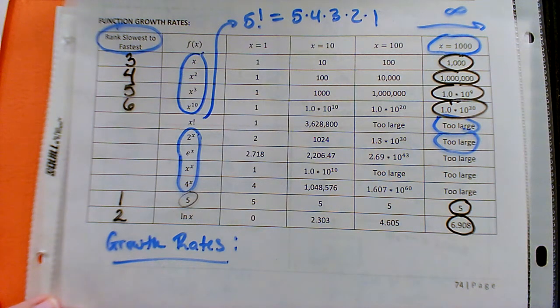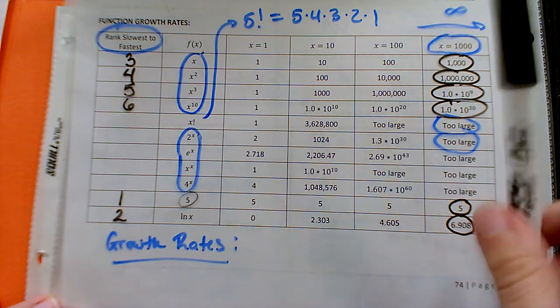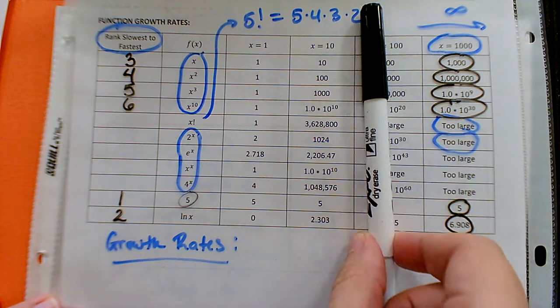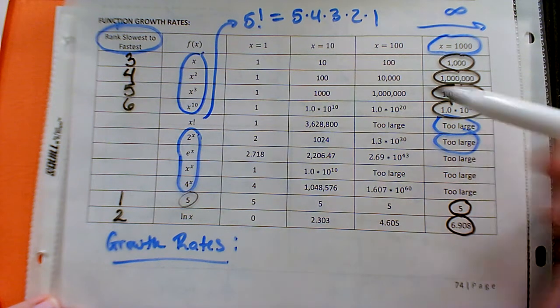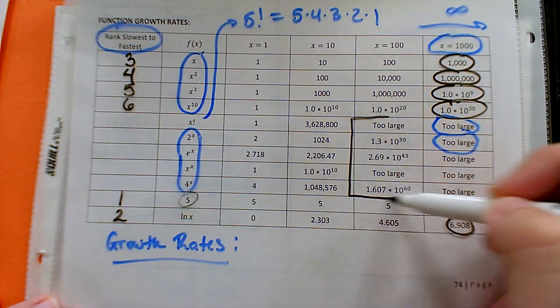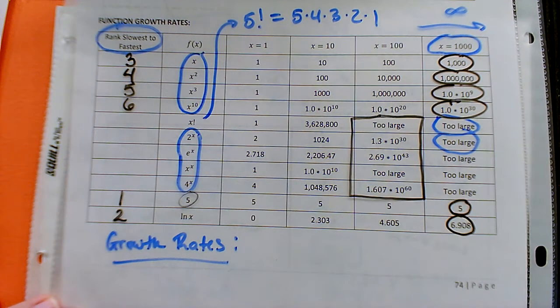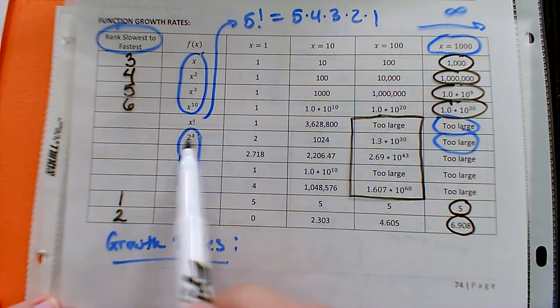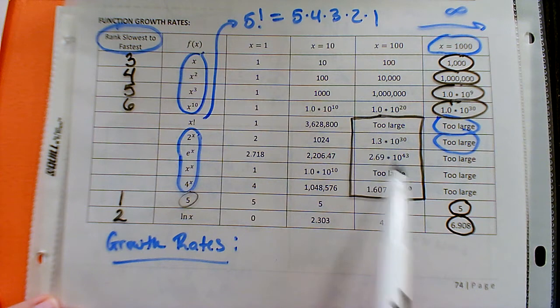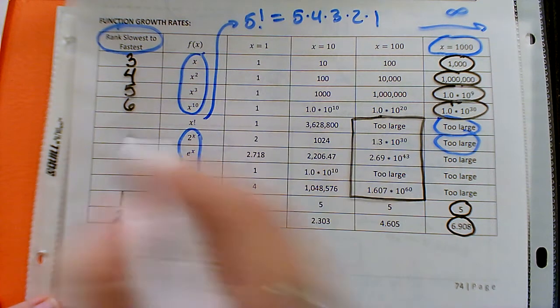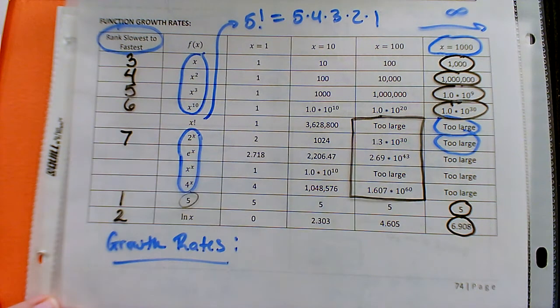So where can we go from there? Were you guys able to reason it through? What do you think, Stevie? 2 to the x. 2 to the x. Okay, so we're going to move into the next column. For these other ones, we're going to take a look at the other column and see which ones are the smallest from there. So 2 to the x looks like the smallest value from all the other options. So that would be 7, our 7th slowest.